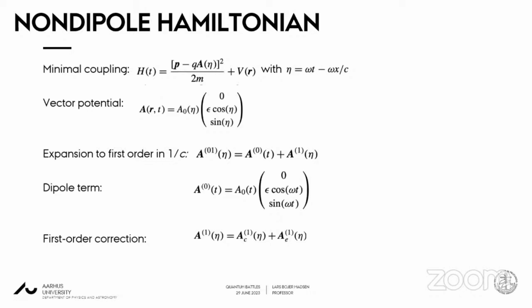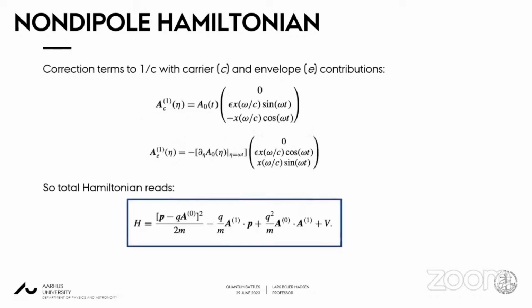It's also well known how to do a first order Taylor expansion in powers of 1 over c of this object. That will create two terms, one which is the normal dipole term that we normally use, and then a correction term. At first sight, you may think, why do I have two correction terms here with two indices? That's because you have eta both here in the envelope and here in the carrier. So if you're careful, you need to include both. But if the pulse is long enough, say more than 7 cycles, this envelope contribution is small compared to the carrier. Now we go to the next slide, where I'll show you some explicit formulas based on that formula there. And here's how it looks.